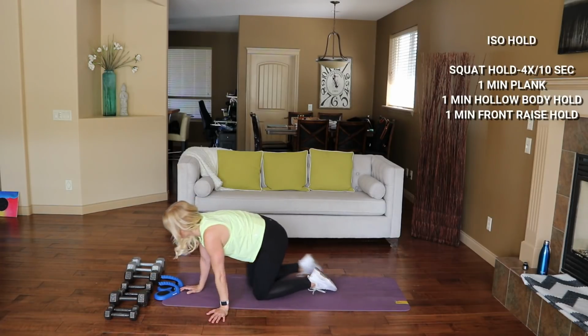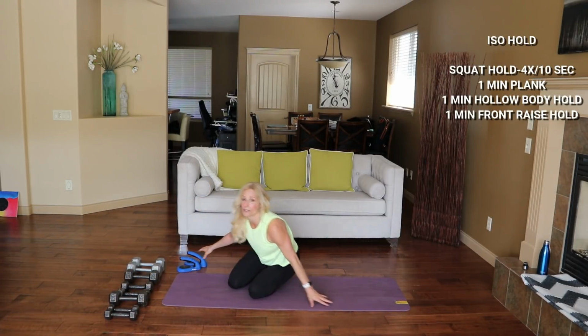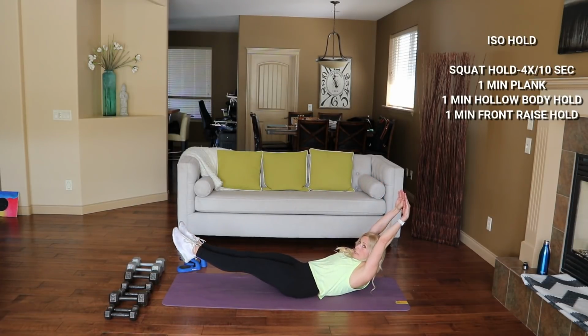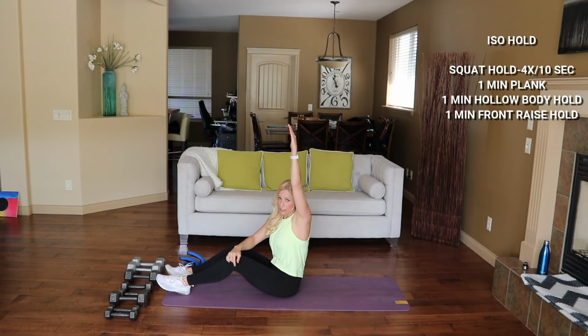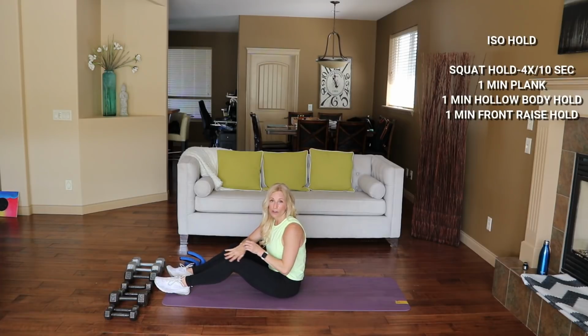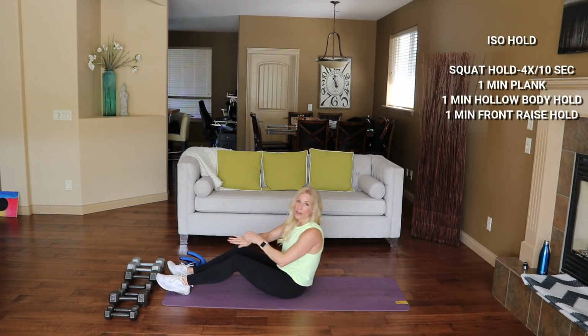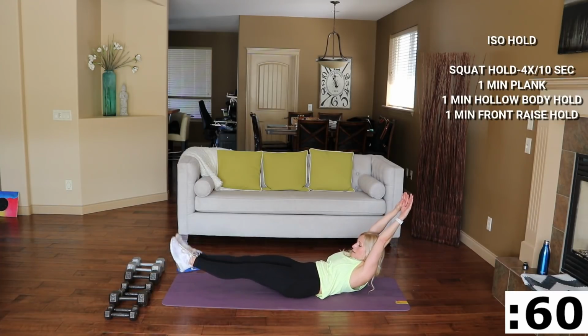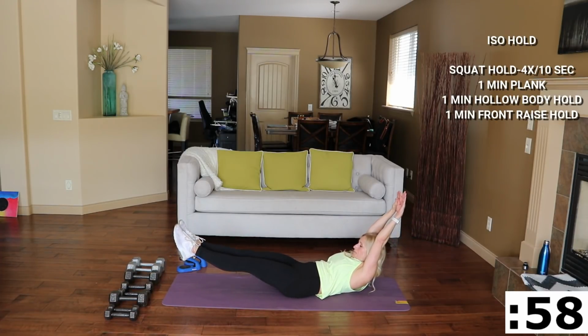You're gonna go into a hollow body hold. This is more difficult. Here's your position. You're in a boat rocker position. See, my biceps are touching my ears. My shoulders are off the ground. All right, get ready. We're gonna hold it for a minute if you can. And here we go. Just camping out right here.